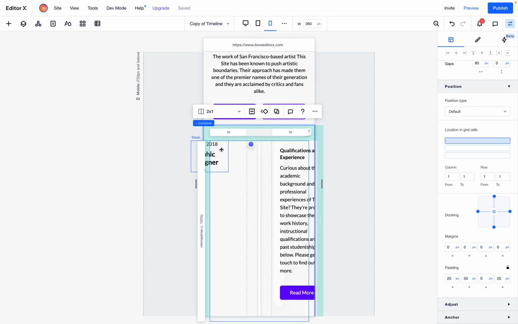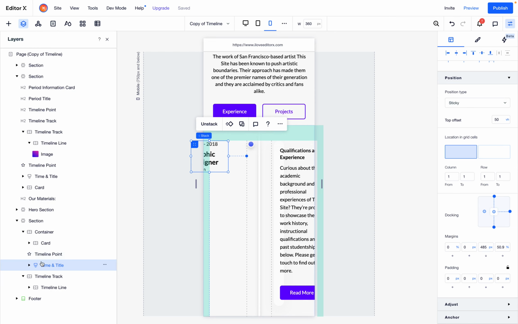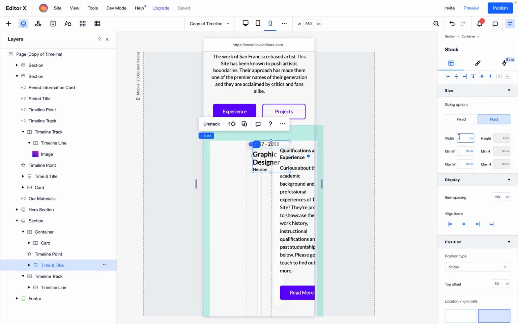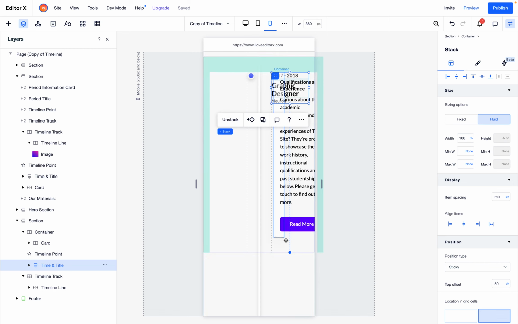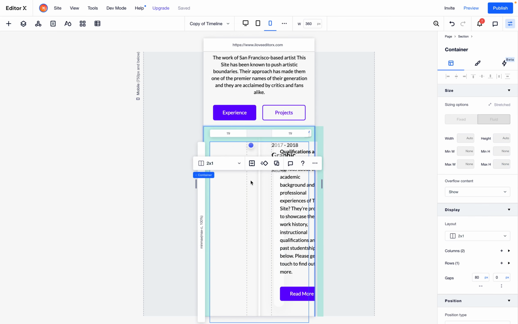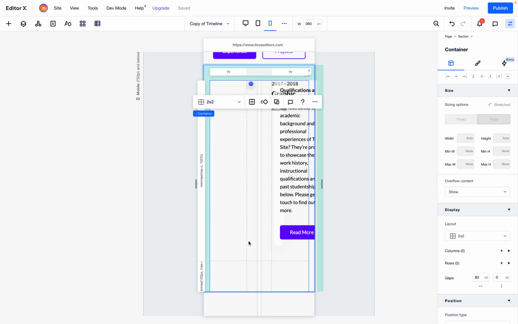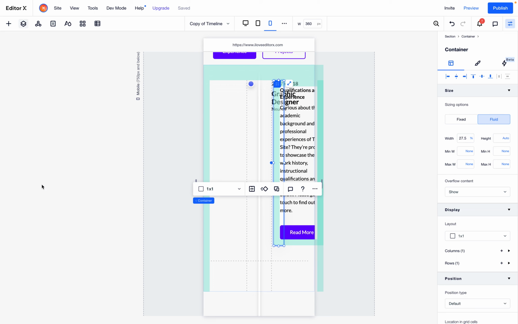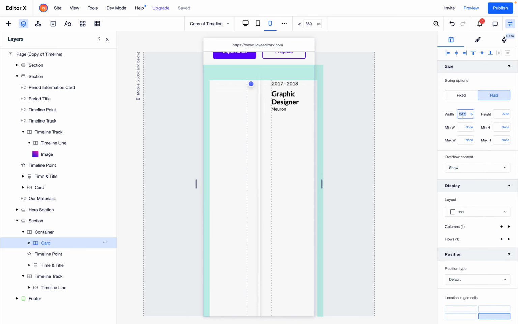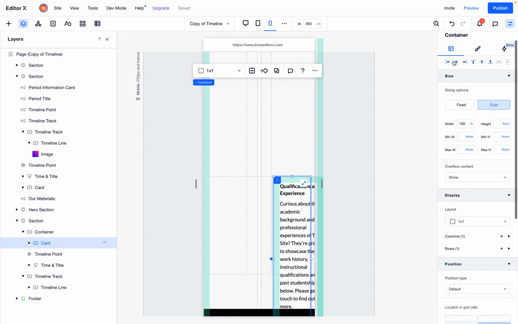All right, let's make everything look okay. This title should live on the second column. It should be 100% width, and it should be docked to the left side. And this container I want to set in a different row. So I need to add another row to this main container. Let's add another one, and I will choose this card container and place it in the second column. And again, it should be 100% width and docked to the left.